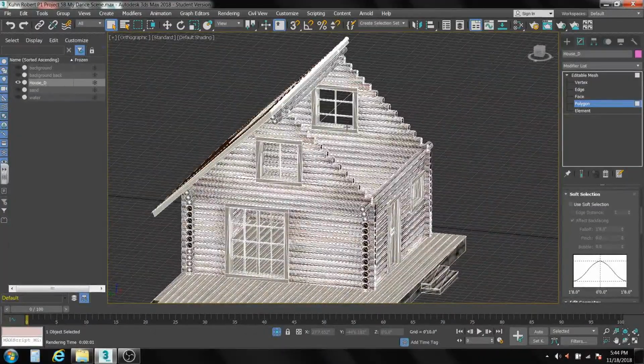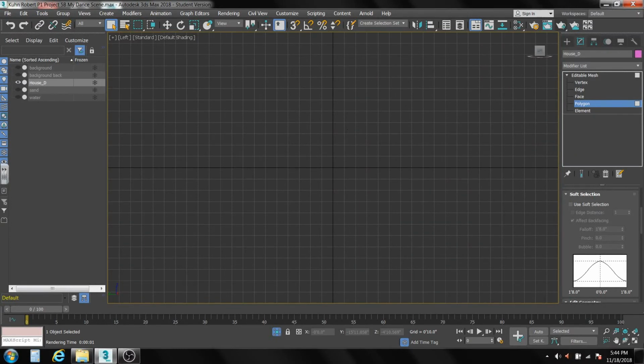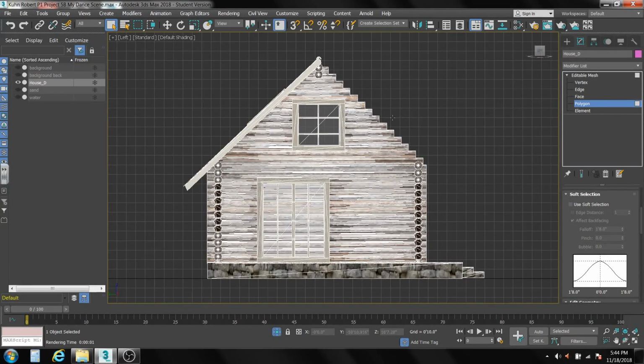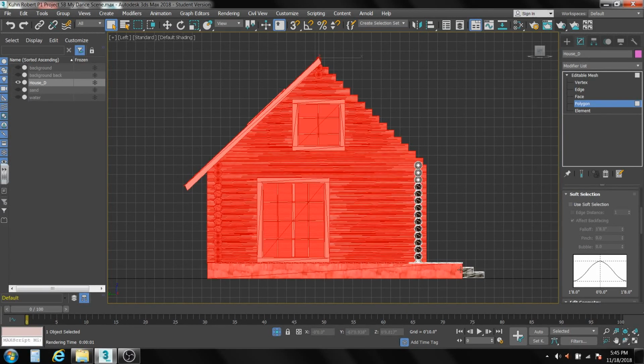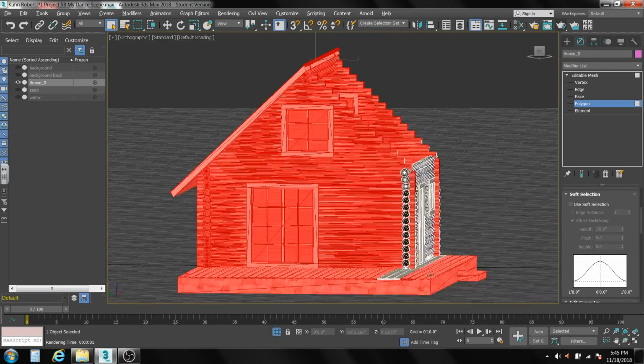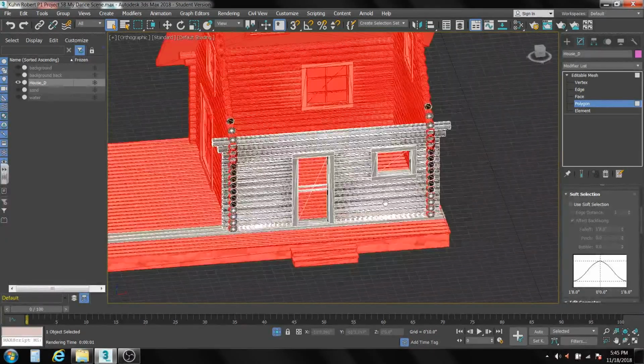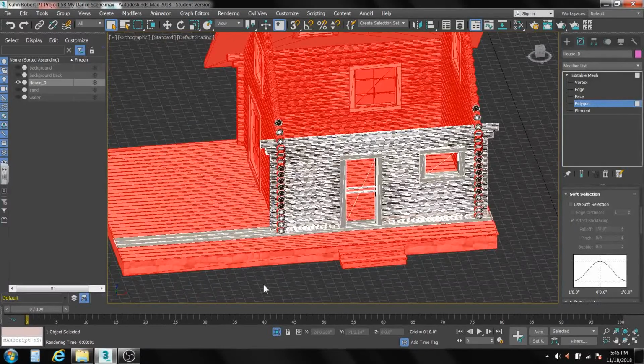Okay, so let's go back to our left-hand view here. And so I want to go ahead and get rid of that wall over there. So once again, I'm going to select everything except for this wall. I can get this little bit over here, and I can get these other guys right here.